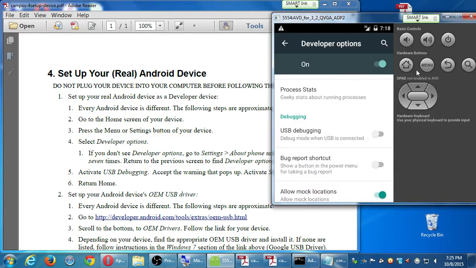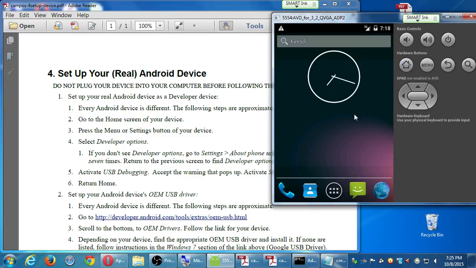Once I'm done with that, I click on the home button and I go back home. That's activating developer tools on my device. The next steps then allow me to continue, but that's one of the first things we need to do. Usually when I teach this part of the course, I show this in general, and then we take like 5 minutes to help people individually, because it always varies. So if yours is not exactly this, don't worry. We're going to do a little help in a moment.